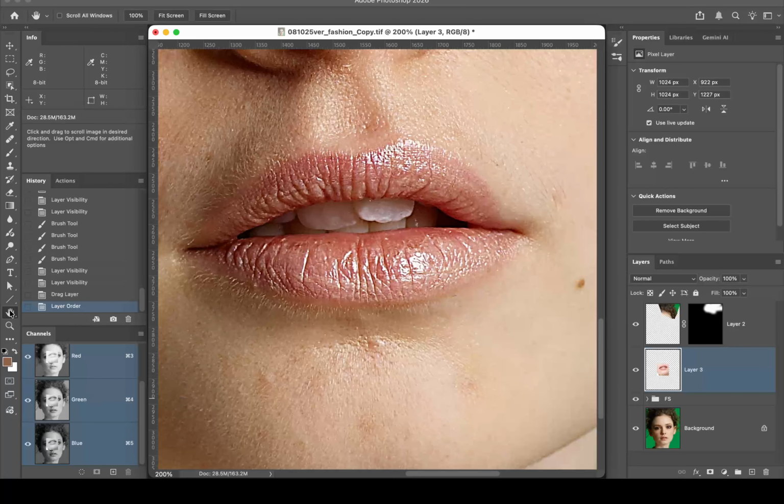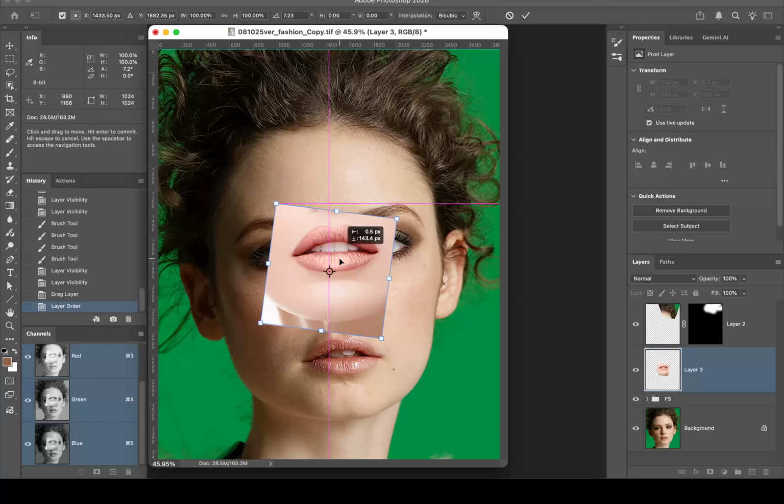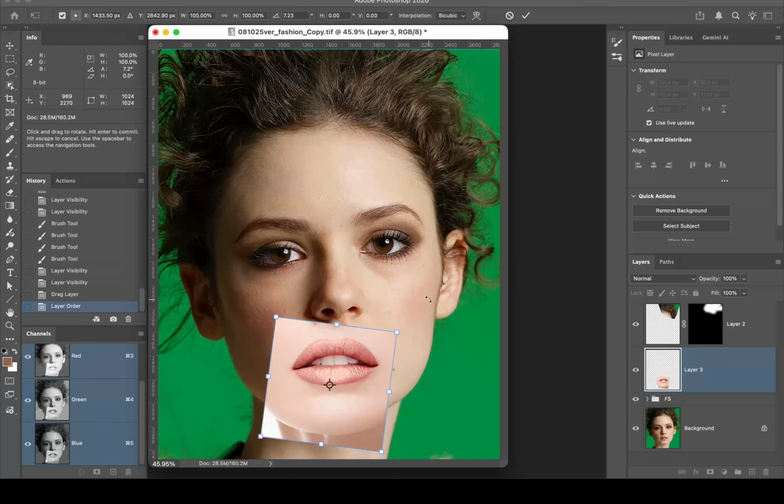I'm going to double click on the hand to actually see about where this is. Then I'm just going to roughly move this thing into place. I'm going to do this using the transform tool because I also want to rotate it a little bit. Command T to bring up the transform dialog box. Rotate it slightly and pull it down so it's just roughly in the area. Don't worry, we'll get much more specific in just a second. Then go ahead and click your check mark and say OK.